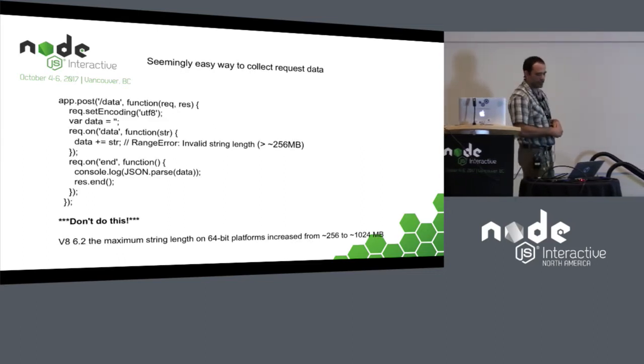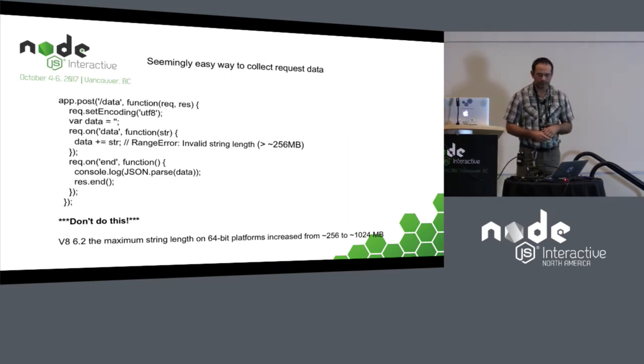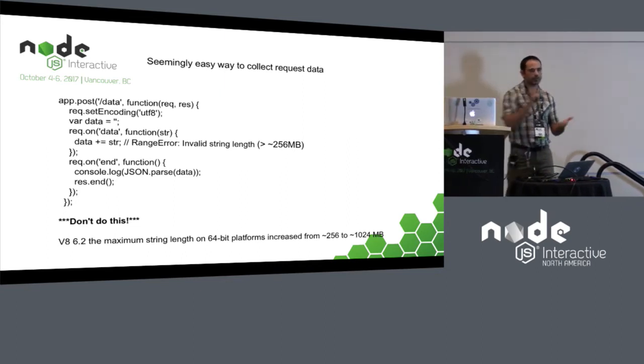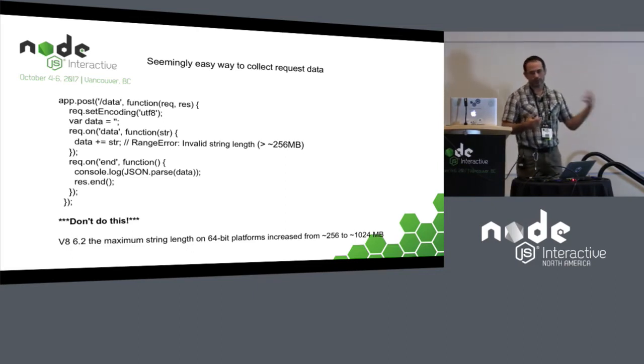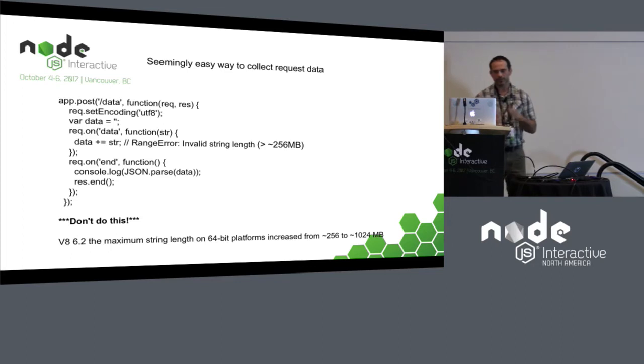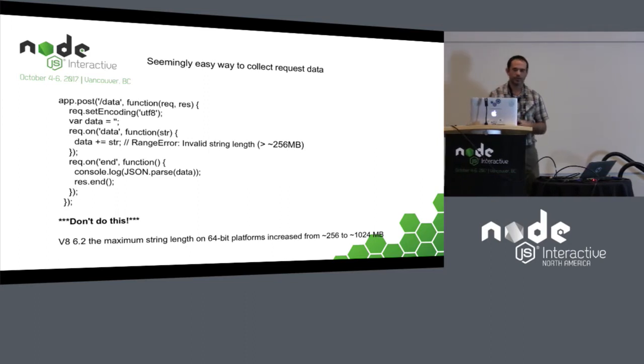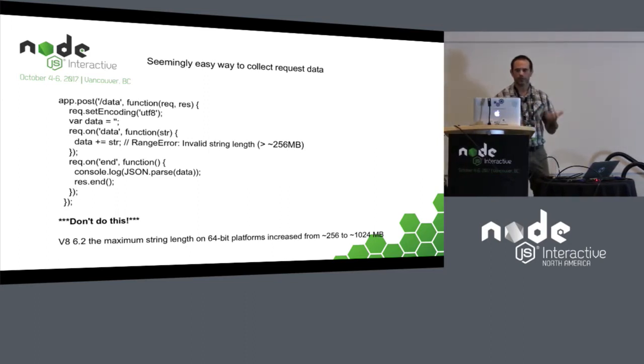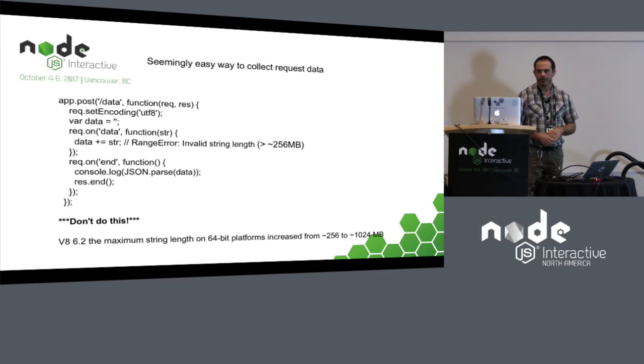Let's talk about the other side. With that last one, we were sending large amounts of data to our clients. Let's talk about getting data from our clients. So this is simple code. It's really fast to get all of the data out of an HTTP request. I set the encoding to UTF-8 because that will cause the stream to give me strings and not buffers. And strings can be concatenated with strings, whereas buffers can't. I have an onData call again. Every time I get a bit of data, I append it to the string. When the request ends, I just JSON parse the data, which is pretty cheesy, but this is a small example. And then I end the response.